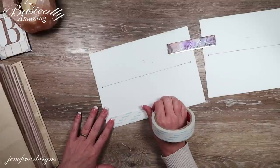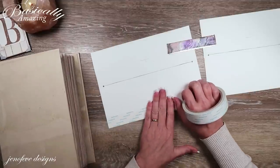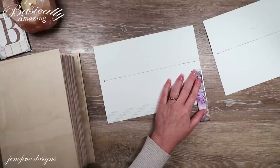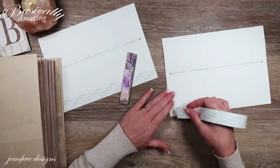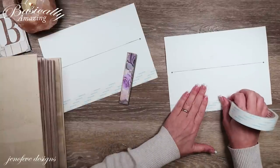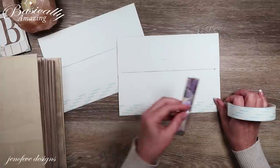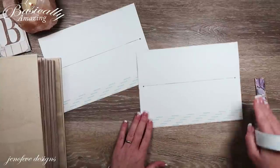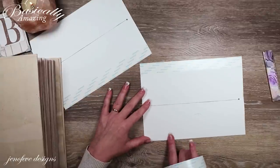This is the edge that is going to be at the edge of the book. That's where you want to put your first long strip. Just like that. We're going to do it to this one too. Have you guys made yourself one of those tools yet? They're so cool. I mean, it's such a neat idea. I love it.